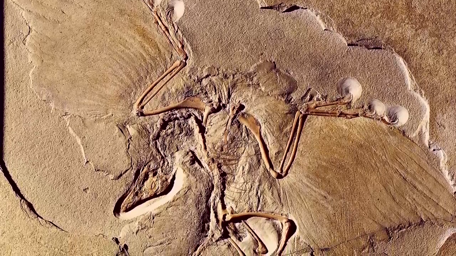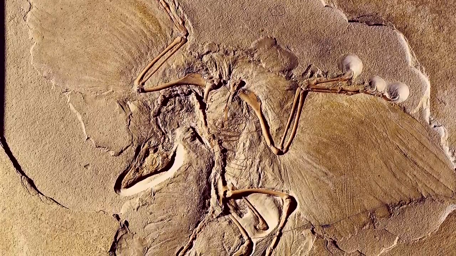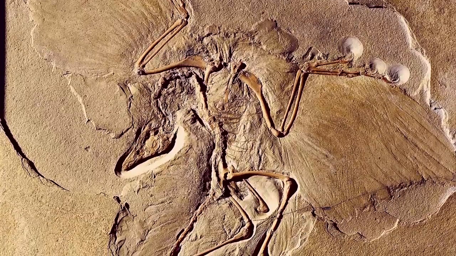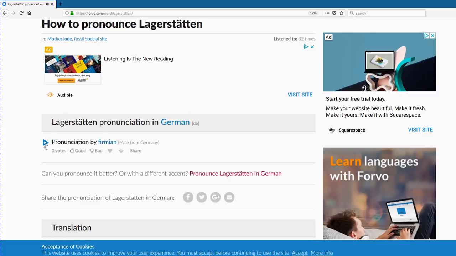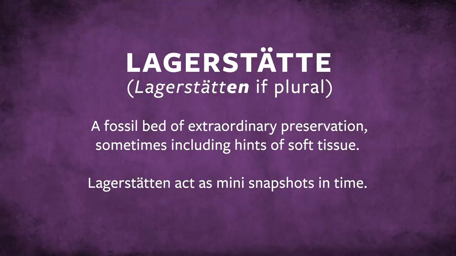Probably the most common and the most legitimate criticism that I received in the comments was underneath video 2, where I talked about Archaeopteryx, and I talked about these special types of fossil beds called Lagerstätten. Lagerstätten is a German word, and a lot of my German viewers were upset with my pronunciation. I was calling it Lagerstätten. It's Lagerstätten. More specifically, it's Lagerstätten. Now, most of the Germans who complained about this understood that Lagerstätten is now being used in English, and so the strange pronunciation of the S they weren't expecting me to do. But they were wanting me to do that last hard vowel correctly. I was saying Lagerstätten, and it's Lagerstätten. So I apologize for my error. Please forgive me, Germany.